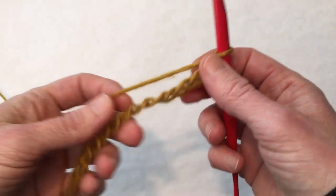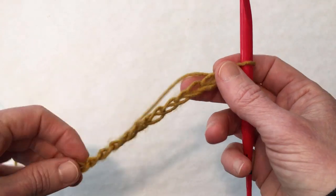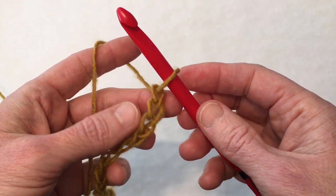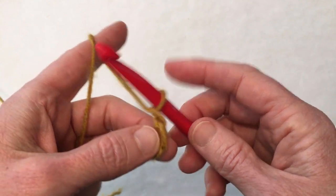Okay, so now I've just done 12. It's a multiple of 3 because I'm just going to show you a small version. I'm just going to make a miniature version.